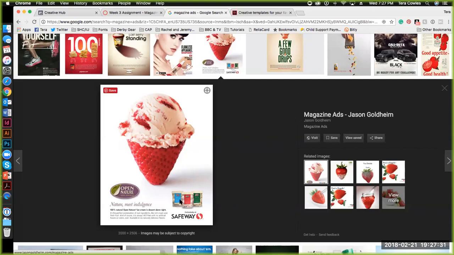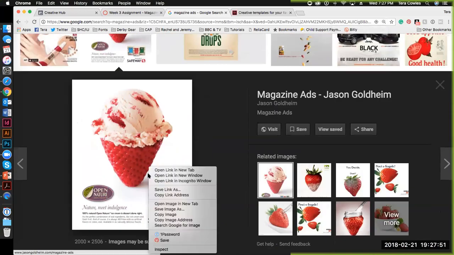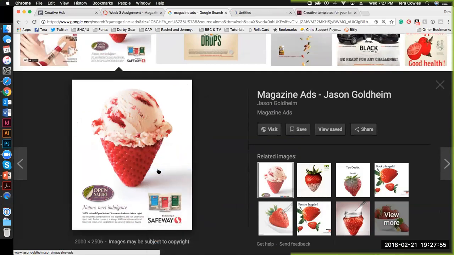Okay, so now over here, nice portrayal of their packaging. It works. Do you guys think that the packaging is necessary, or can we just leave it with the ice cream? It is a little bit hard to see. Let me see if I can pull that up a little bit.